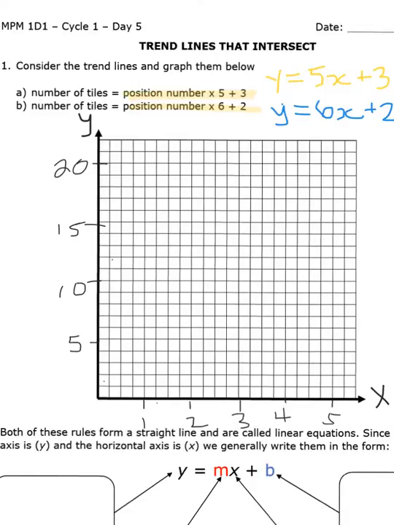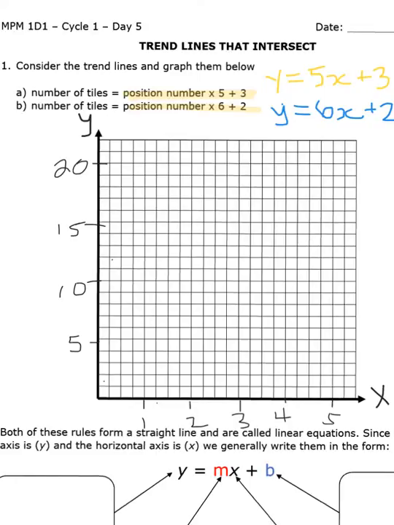Now I'm going to graph things. So I'm going to graph my patterns. There are 3 ways that we could do this. The first one is that you could make a table of values. Nothing wrong with making a table of values, okay? That is a good way to graph things. The second one is that you could do a table of values in your head without actually writing it down.